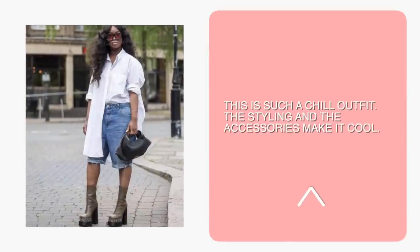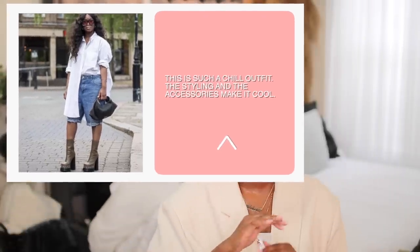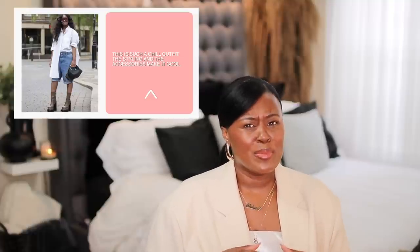Referencing my trend video — white button-down shirts are really going to be a more standout piece this fall as we play more with basics. This is a perfect example. She took very basic pieces and added a bit of edge. This could have looked very different with straight leg jeans, but instead she took a pair of long denim shorts that look like they could have been cut, paired them with chunky boots and really cool sunglasses. There's something so simple but also extremely cool about this outfit.